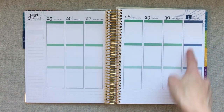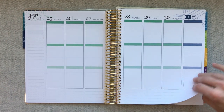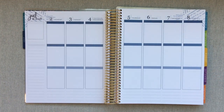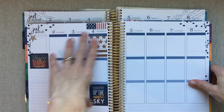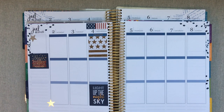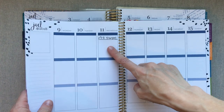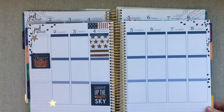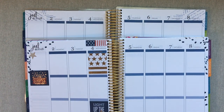You get your last week of June because July 1st starts on a Sunday this year, and then you go into your July. See how I pre-placed my stickers — they're all already here and my events are already written in. I think I'm just going to stay in this planner through the end of the year. It will be hard to not want to switch, but I love the Painted Petals.